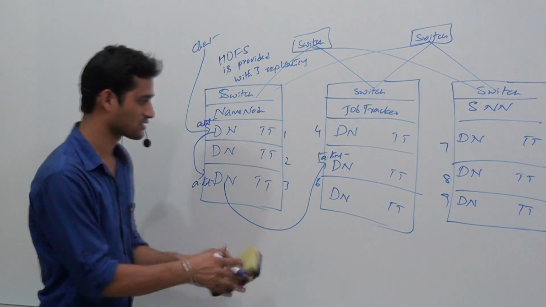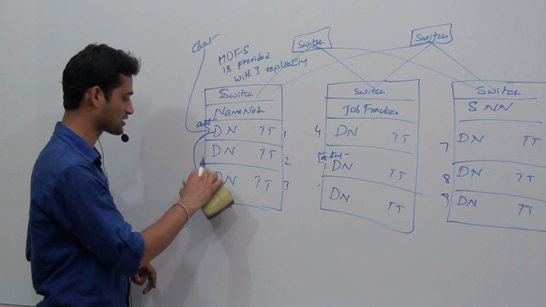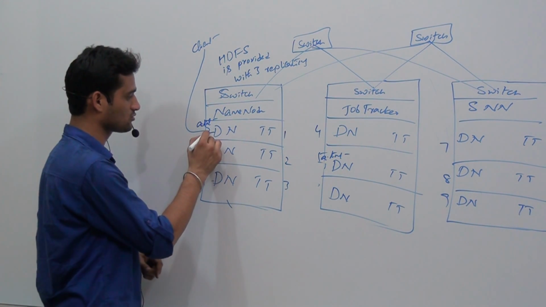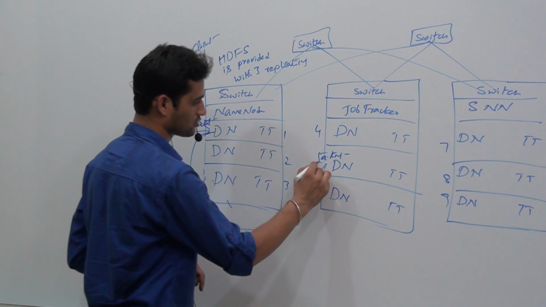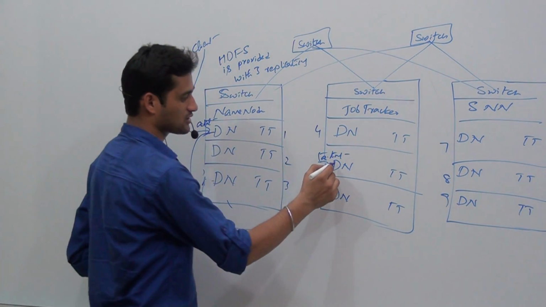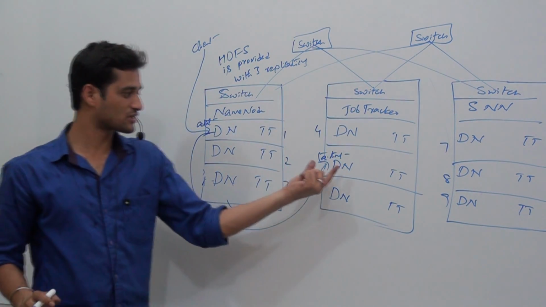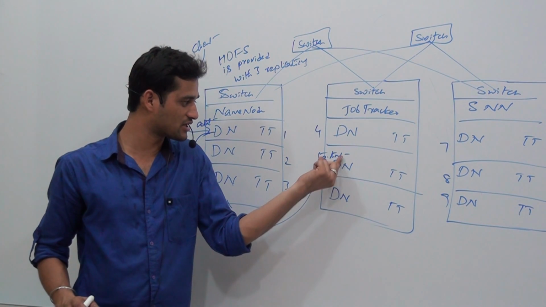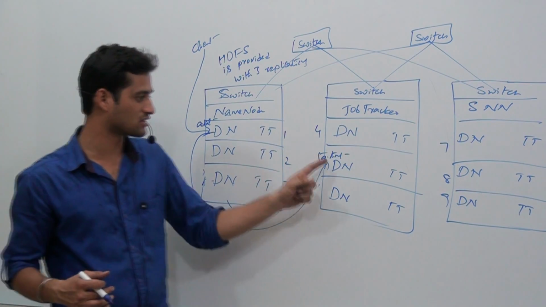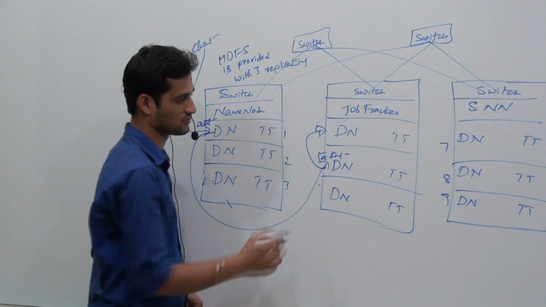Suppose you may be having some other doubt. Why shouldn't we take 2 replications in that rack? Why shouldn't we take 1 replication in this rack? Yes, that is also possible. This data node can give the same replication to some other data node in some other rack, either in this rack or in this rack, but it should not be done in another rack. Why is it? We will see that.